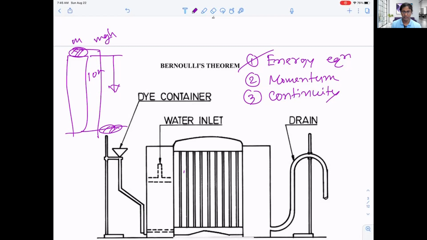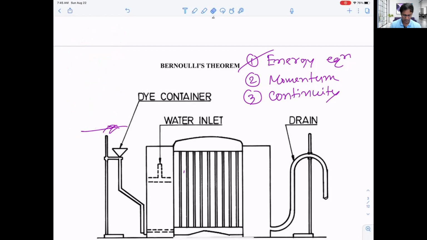And then if you allow it to fall freely, it will hit this body. Before hitting, what will happen? Because it starts from rest and hits this body with a certain velocity v, all of its potential energy will be converted to kinetic energy, and then it will destroy the body, or mainly it will do some work, right? That is the kinetic energy. So we'll resemble these things in a fluid flow.